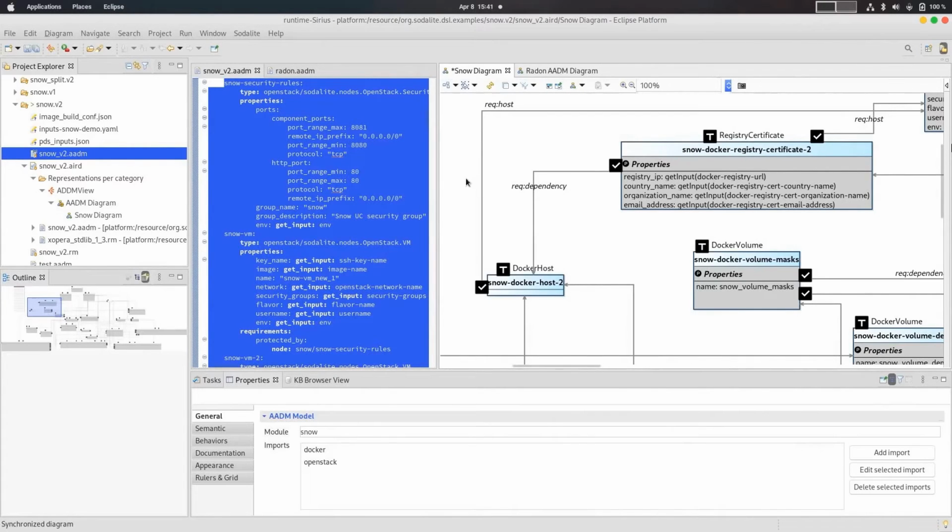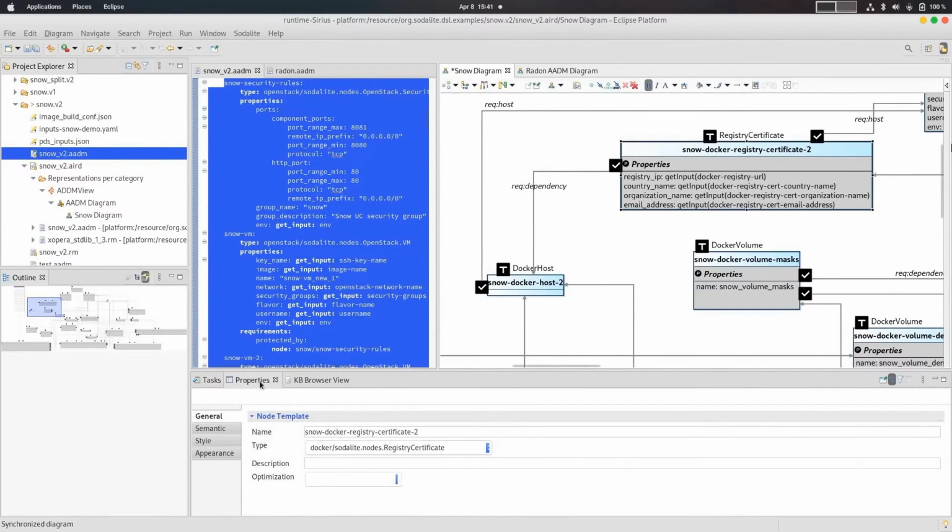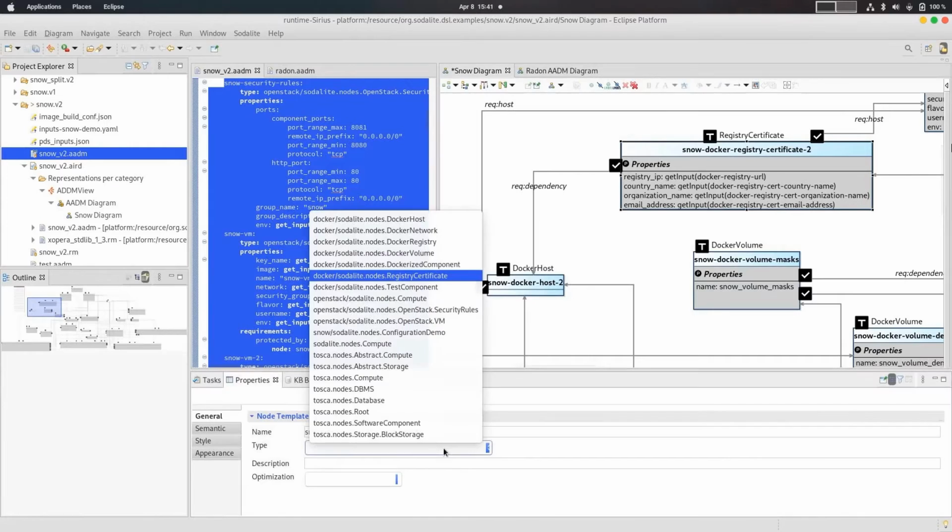I mean, most of the properties are editable through the associated form, which is available in the properties view by just clicking on the component.